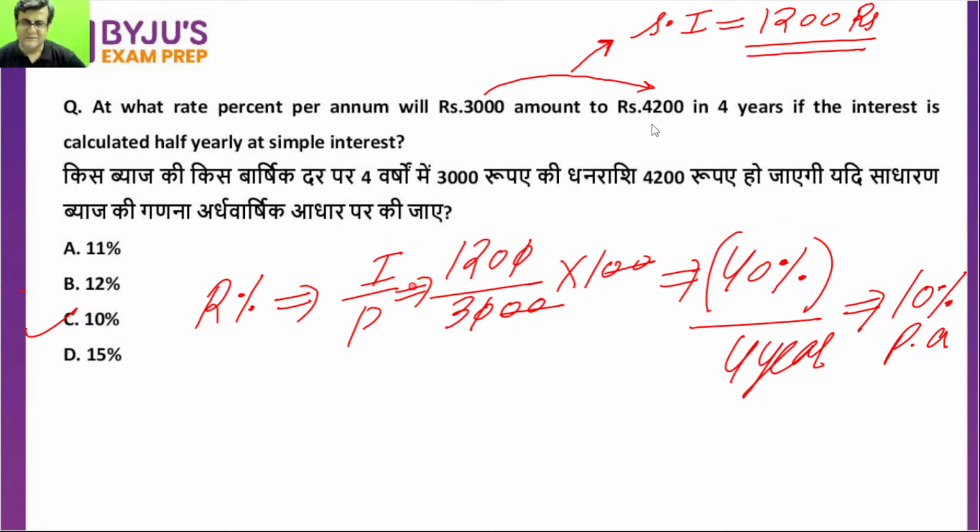There is no use of half yearly in simple interest. You can cancel out this line. There is no use. In compound interest, there is a difference. There is no benefit of looking at this. There's only one thing you will have to remember, that interest is per annum, right?